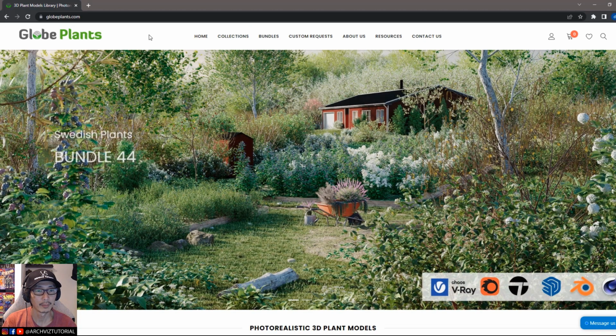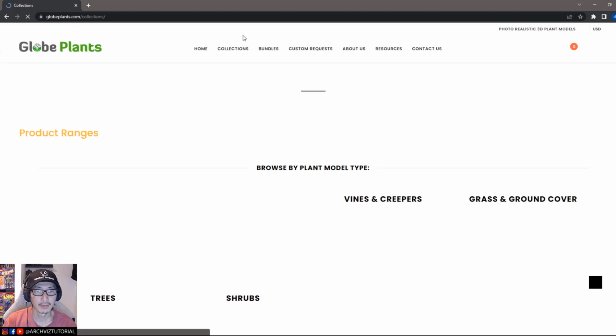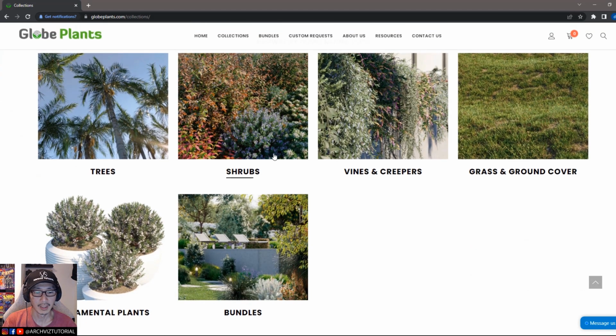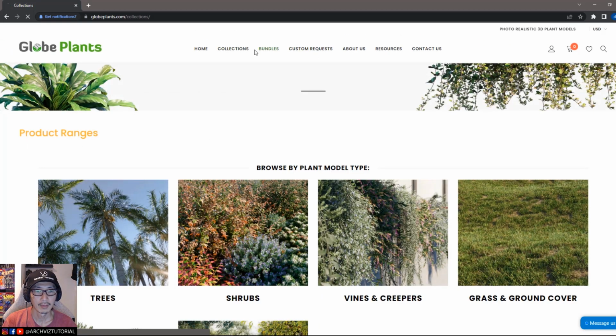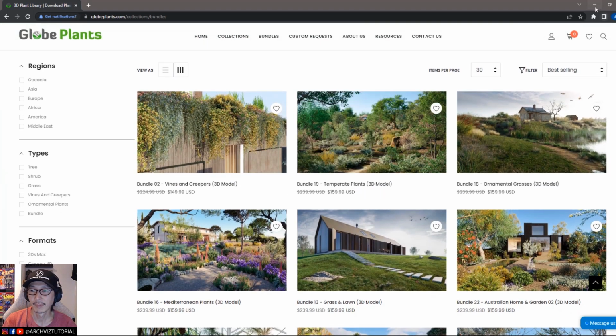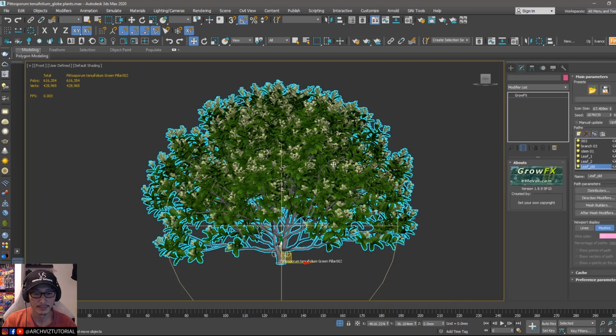Pretty good library for your exterior shots or interior shots, and for fly-throughs. So lots of bundles here. Very detailed plants and trees, and you can also do custom requests from their website. Right, so let's get started on animating this shrub.